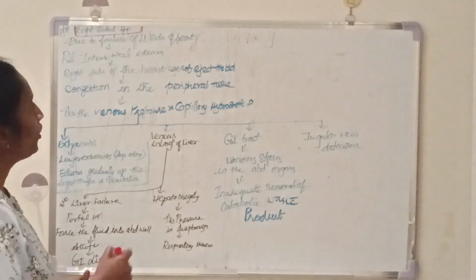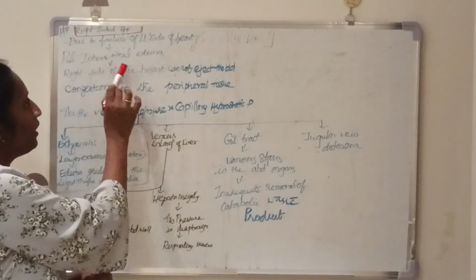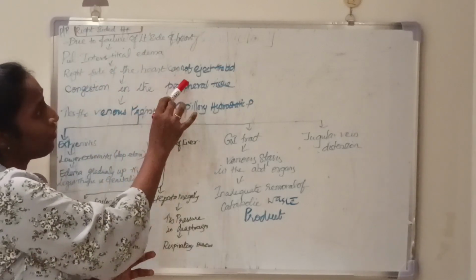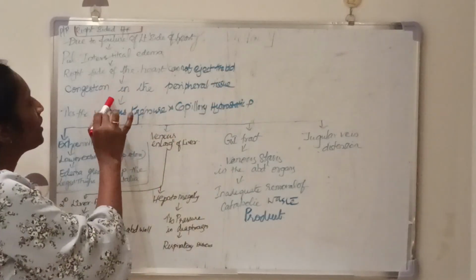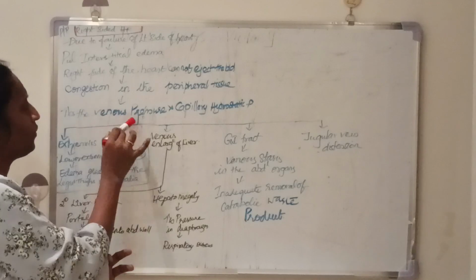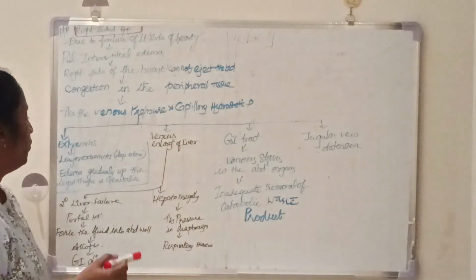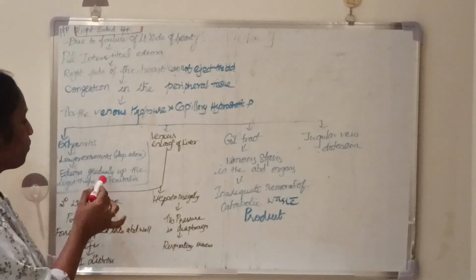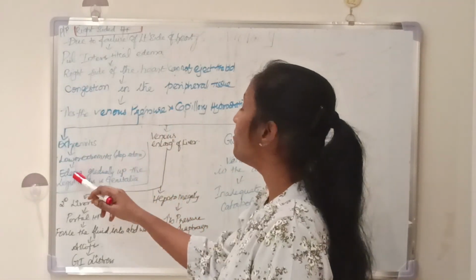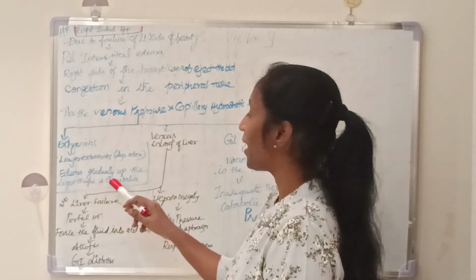Here, due to the failure of the left side of the heart, there is pulmonary interstitial edema, which leads to the right side of the heart being unable to eject the blood. So there is congestion in the peripheral tissue, which may lead to increased venous pressure and capillary hydrostatic pressure. That may lead to lower extremities edema, which is a dependent edema. That edema will gradually rise up the thighs, legs and genitalia.